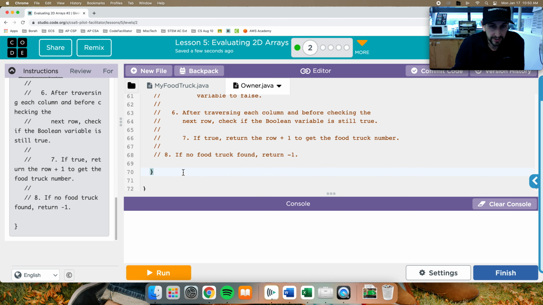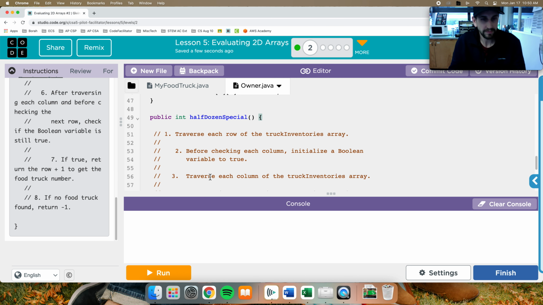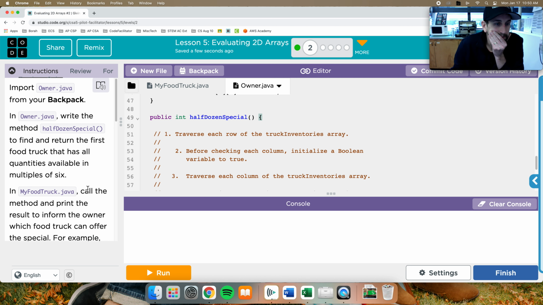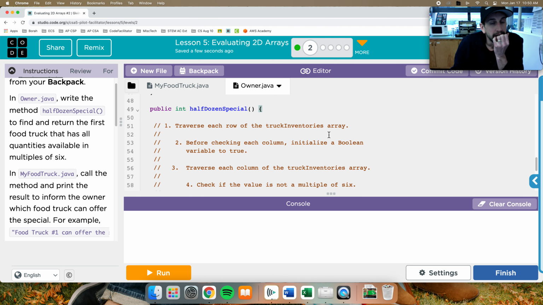Tab that curly brace over. And here we go. Let me flow back up here. So I'm going to follow the instructions in these comments now, because they're basically my guide.